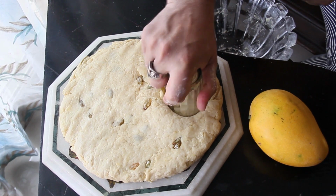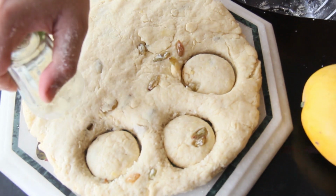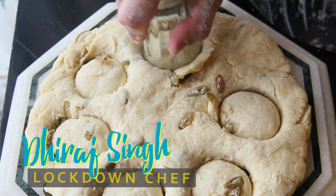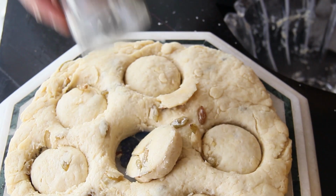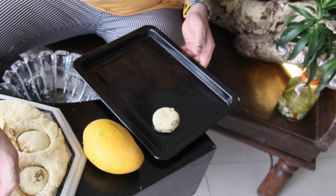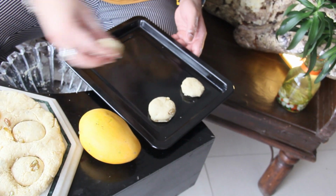We begin my first one. Remember, the trimmings I can reuse later. One in the center. And these are my ready scones. My baking tray is ready. Make sure you have enough distance between the scones because they're going to puff up.